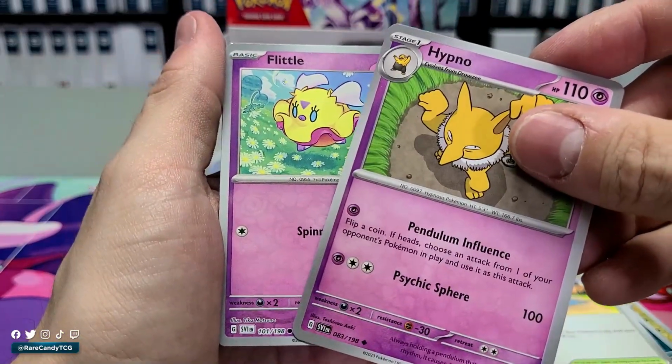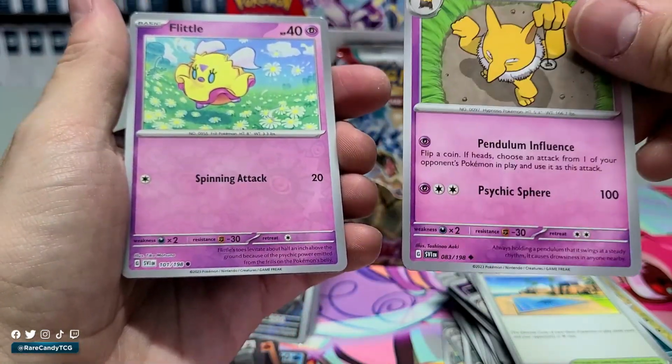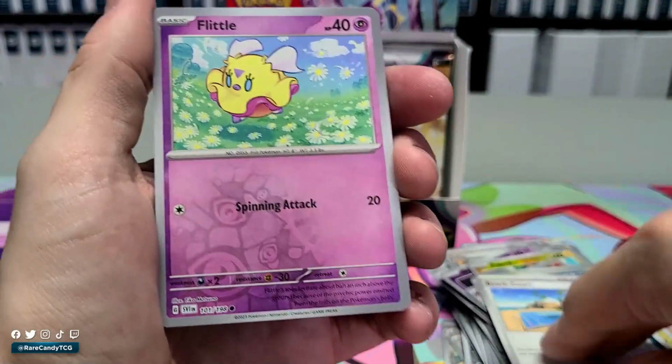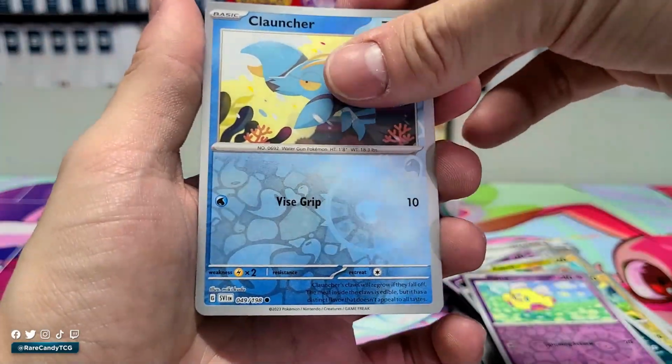If we look down here, they're both psychic cards, but this one doesn't have the outline. This one does. Maybe it's just to easily note that this is a reverse holo or something. That's my best guess. But yeah, just something interesting I noticed while we were opening these packs.